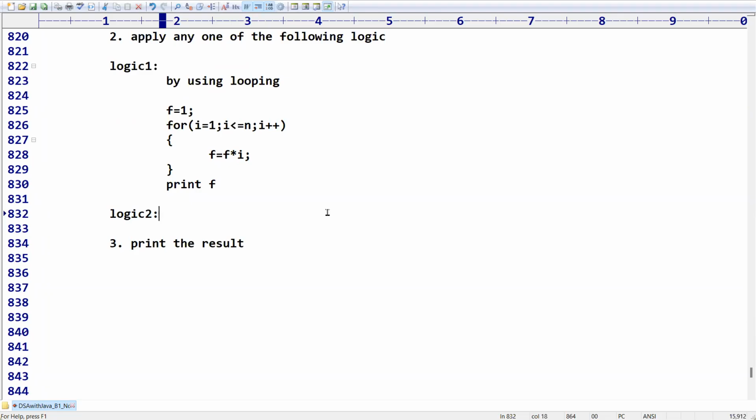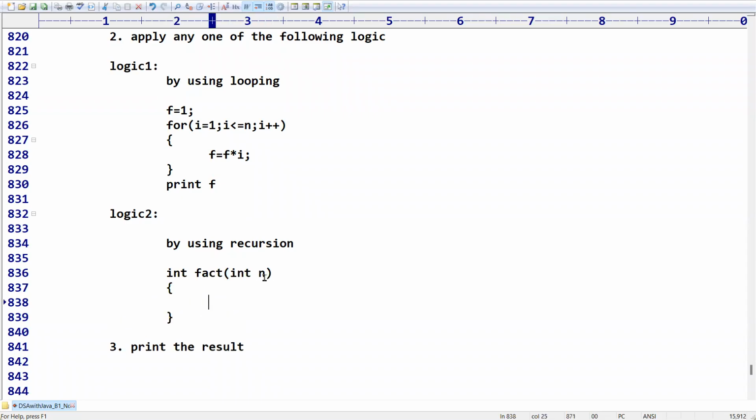Thank you. Sir, now the first phase is okay. What is the second logic? Sir, the second logic is nothing but using recursion. By using recursion, we can solve it. Sir, in the last example, somewhere I told, right? Which example did we take in the last case? Sum of n natural numbers.